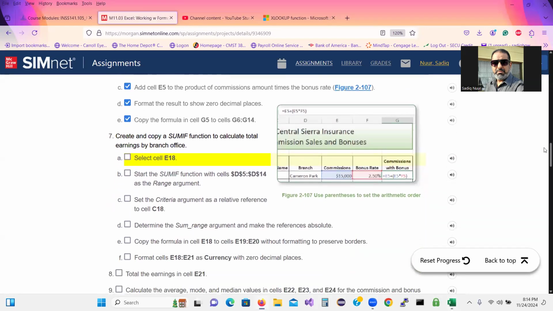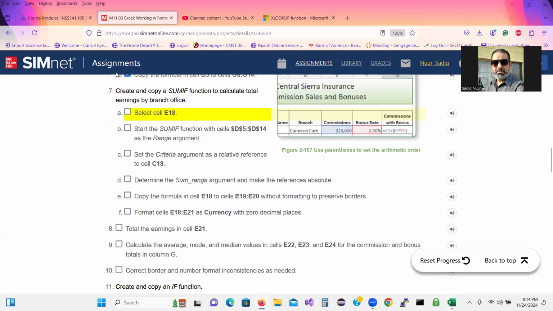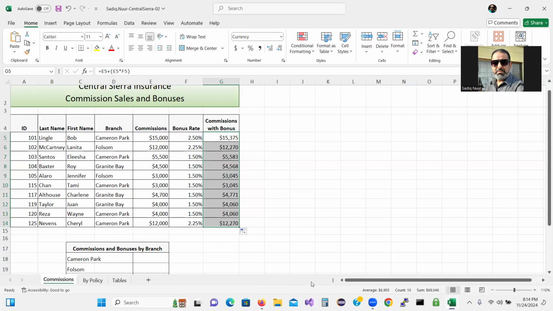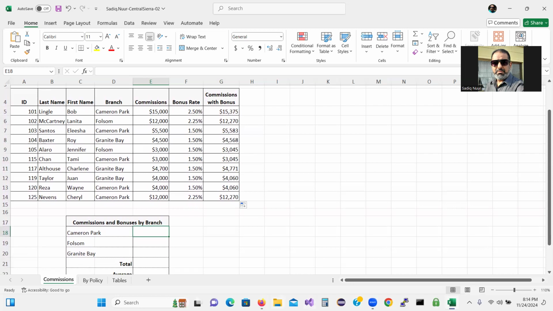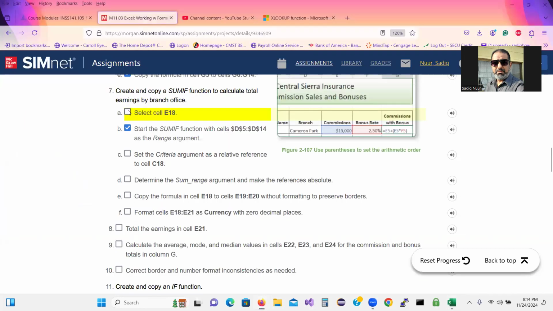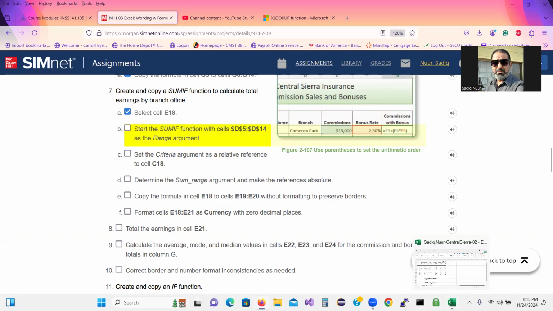Now the next one is we have to create and copy the SUMIF function to calculate the total earnings by the branch office. So we need to select E18, column E and row 18, which is the Cameroon Park. All right, so that's here. So we will go back. Now the next one is select the SUMIF function with cells D5 all the way to D14 as your range argument.